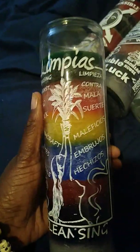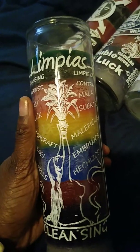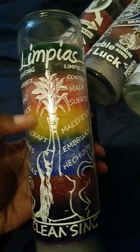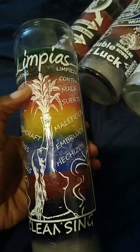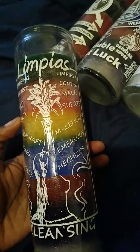I got this in multiple colors. They have this in white, they have it in red, they have it in green. If you want your money situation to be cleansed, or if you want your love situation to be cleansed, you use red. Just like, once you know what the colors mean spiritually, then you know what kind of colors to get.